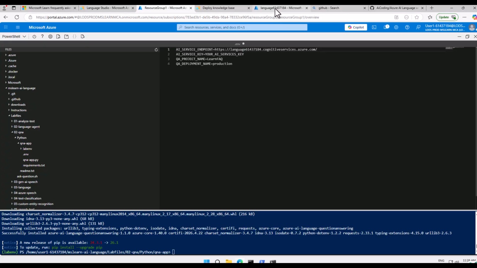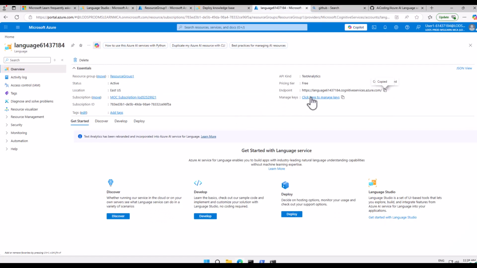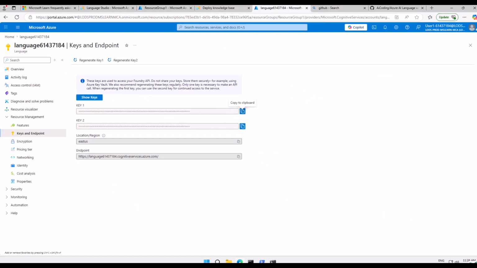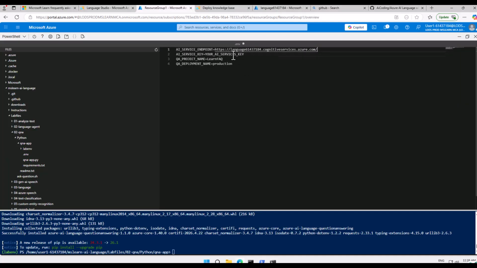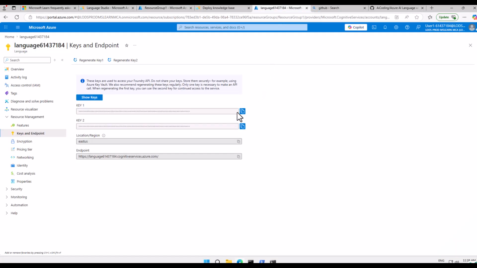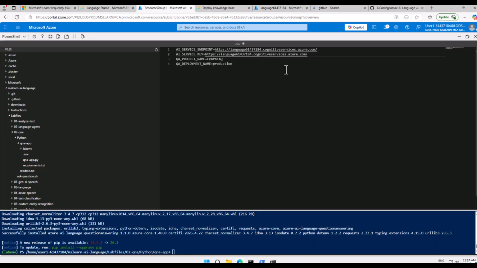I'll paste this. Second, I need keys. I can go here, I can copy my key, and then my project. Oh, sorry, I think the key didn't get copied. Let me recopy it. Alright, key is also with me.